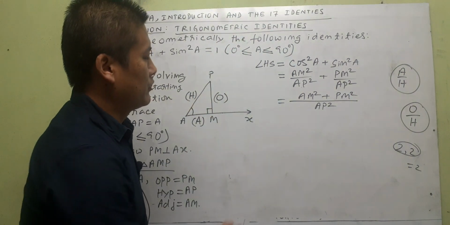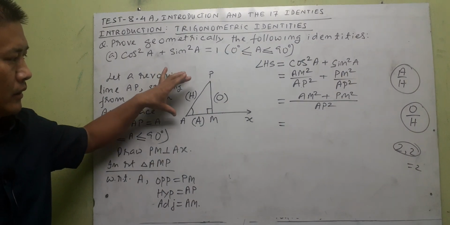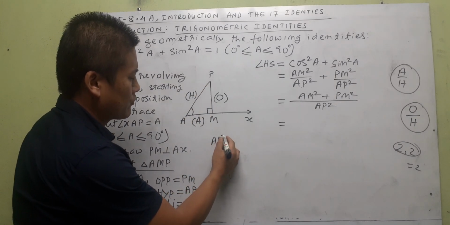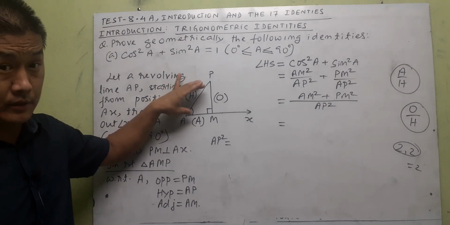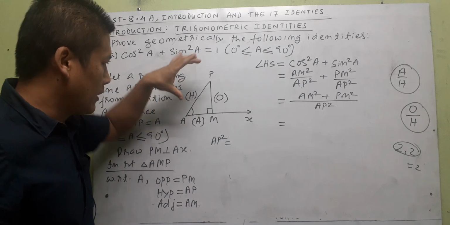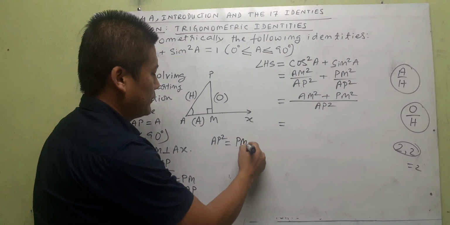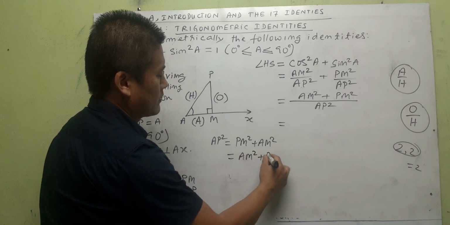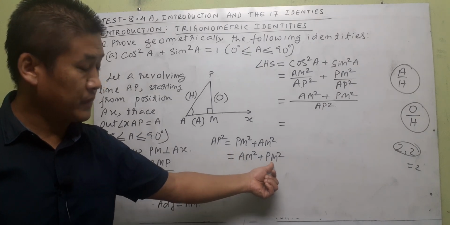right? Then we write here. Now we remember the Pythagoras theorem. What does Pythagoras theorem say? Which is the hypotenuse in this right triangle? That's right, AP. So Pythagoras theorem says the square on the hypotenuse, AP square, is equal to the sum of the squares on the other two sides. There are three sides in the right triangle, and Pythagoras theorem is only for a right triangle. So here AP square is equal to the other two, PM and AM. So PM square plus AM square, or you can also write AM square plus PM square. It's the same, right? So here AP square equals AM square plus PM square by Pythagoras theorem.